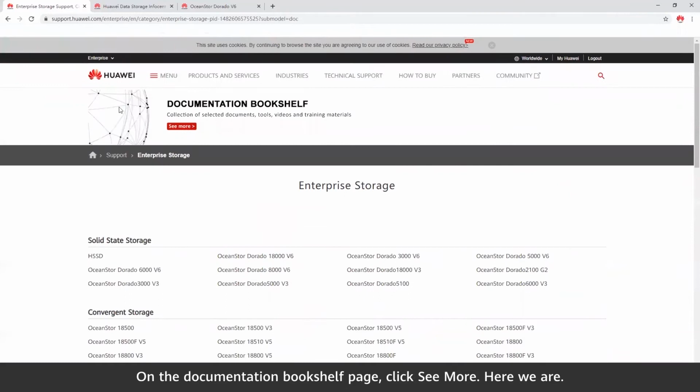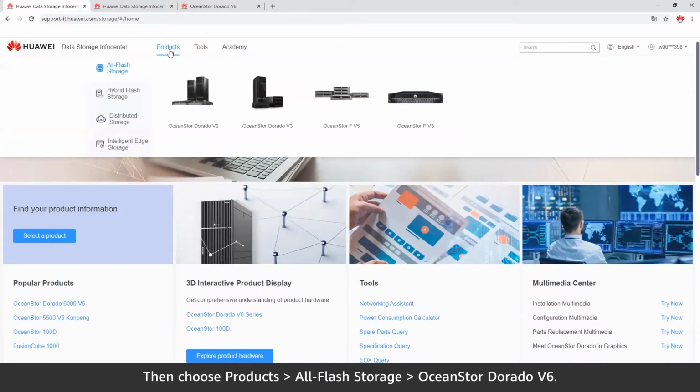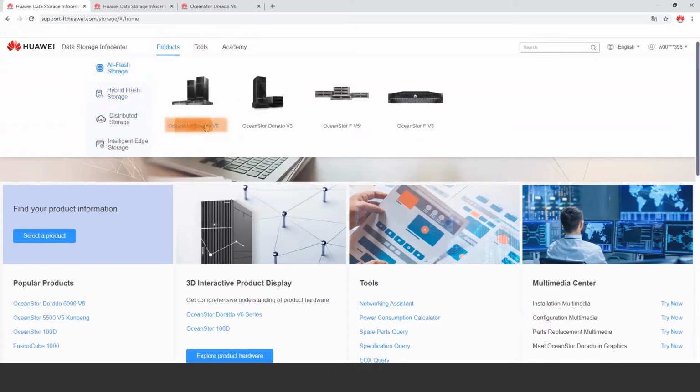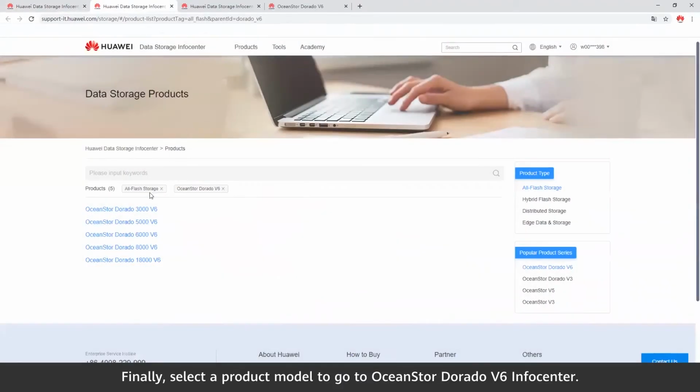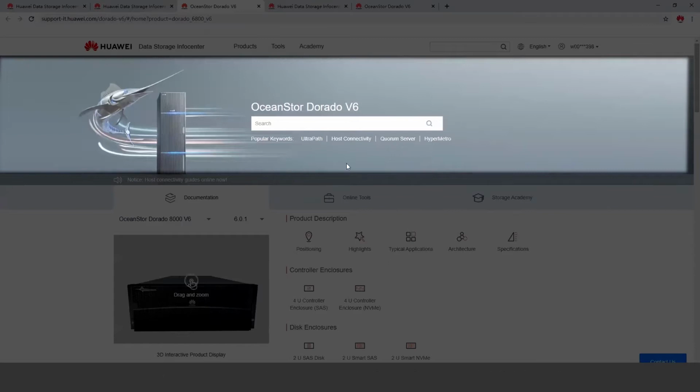On the documentation bookshelf page, click See More. Here we are. Then choose Products, All-Flash Storage, OceanStor Dorado V6. Finally, select a product model to go to OceanStor Dorado V6 Infocenter.